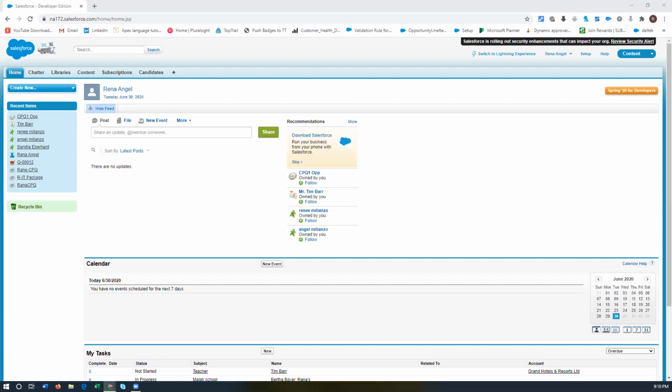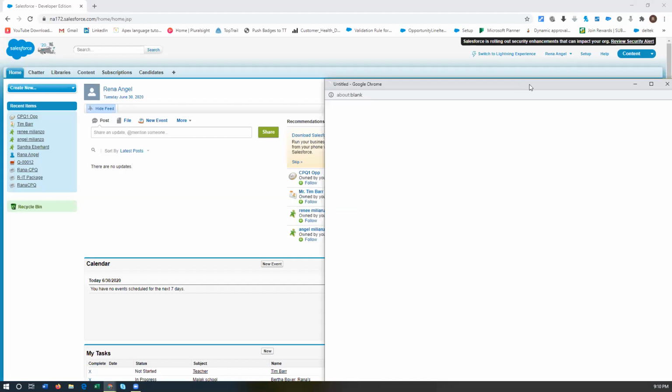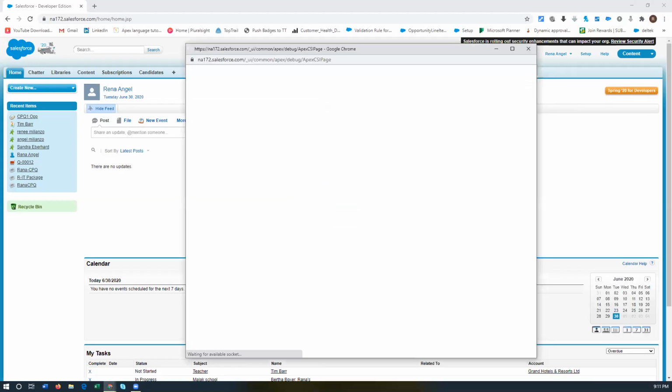I have one more question. What's the best scenario for using a trigger? Does it replace a process builder?